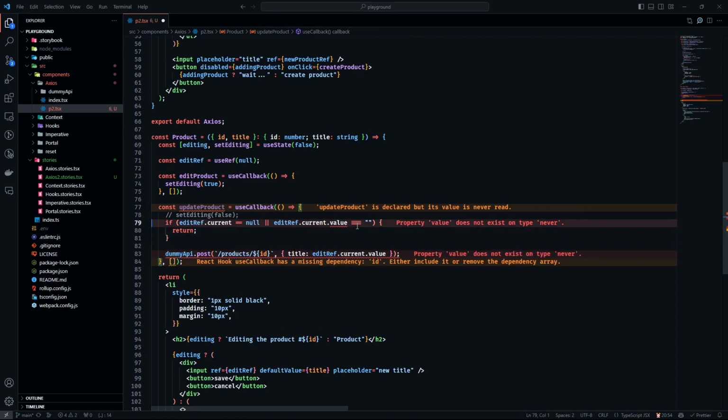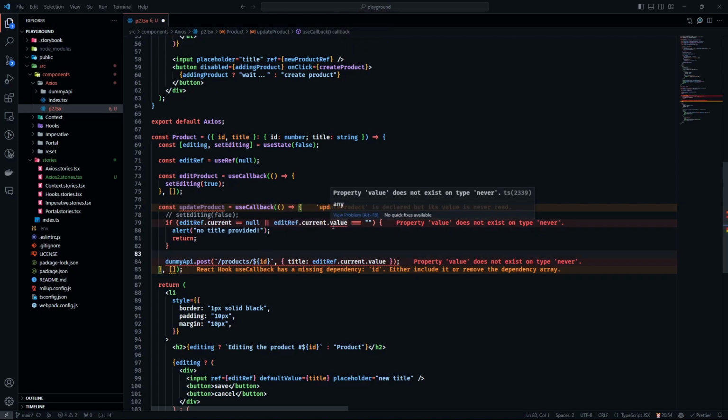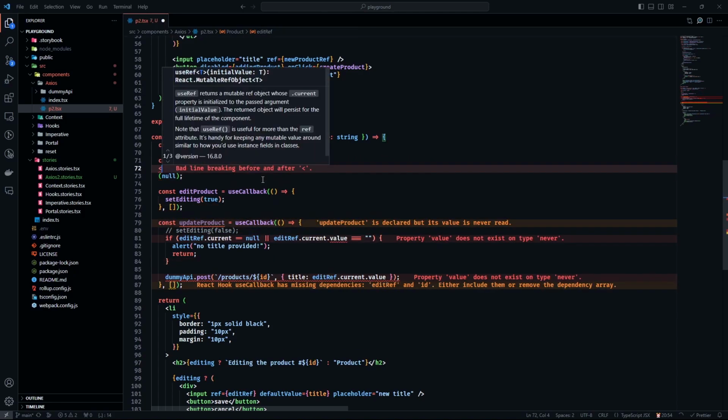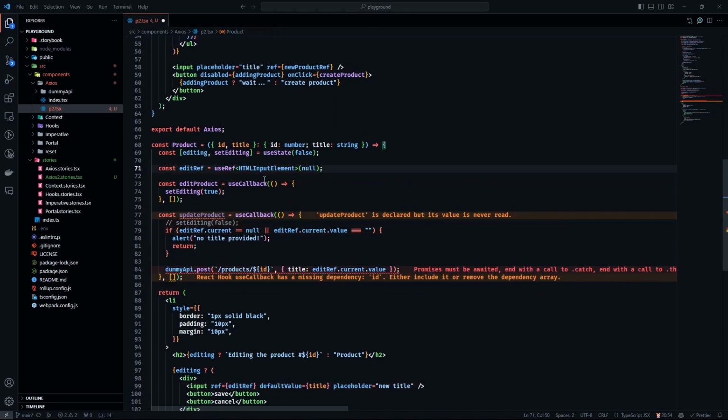And now I can just say alert, not provided. Okay, property value does not exist. Oh yes, because I didn't. It's going to be edit ref now. Yes, that's it. Now it's working just fine.